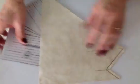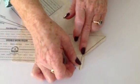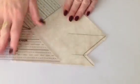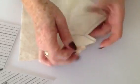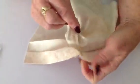So once we've clipped that away, we're at this stage here and we can see that we've clipped along that first hemline. We then take our underhem, finger press that open, finger press our hem open. So we're here, we finger pressed our underhem, we finger pressed our hem, we just turn it around this way.